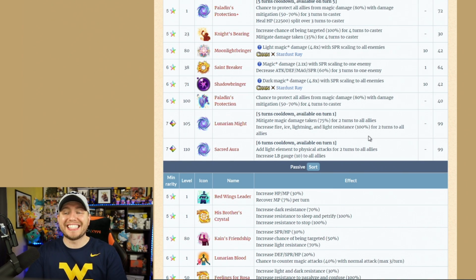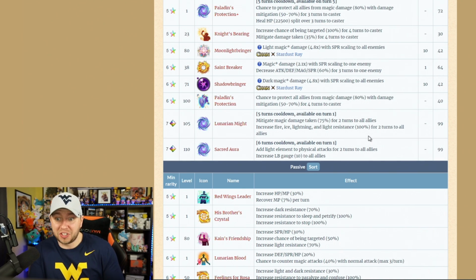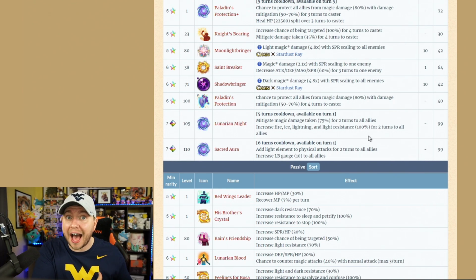Then we have this cooldown ability here, available turn 1, 5 turn cooldown. Mitigate magic damage taken 75% for 2 turns to all allies. So that's 2 enemy turns. You are taking 75. That is absolutely insane. That amount of mitigation on your entire team is absolutely insane. I hope you guys understand, because units like Sylvie, I think, is like 25%. Some of the other units, 30%. This is 75%. Yes, it's only for 2 turns. Yes, you're going to have a couple of turns without that high magic mitigation.